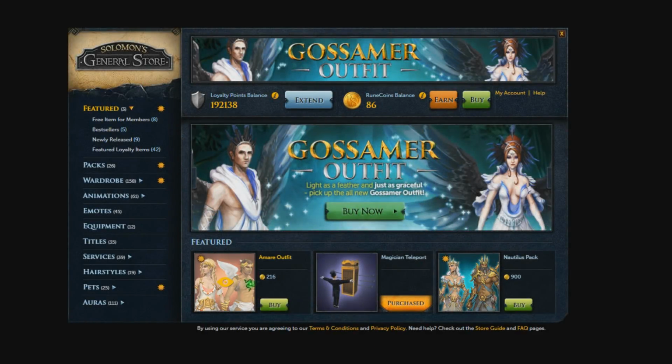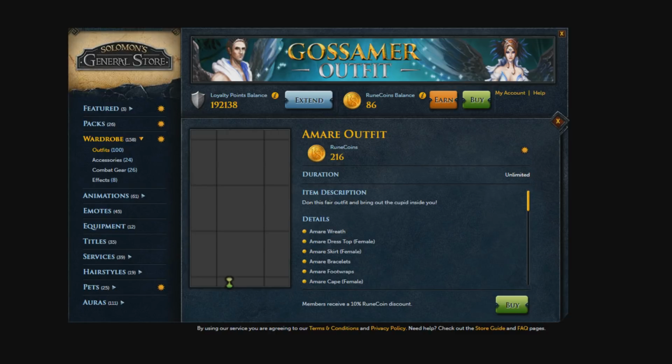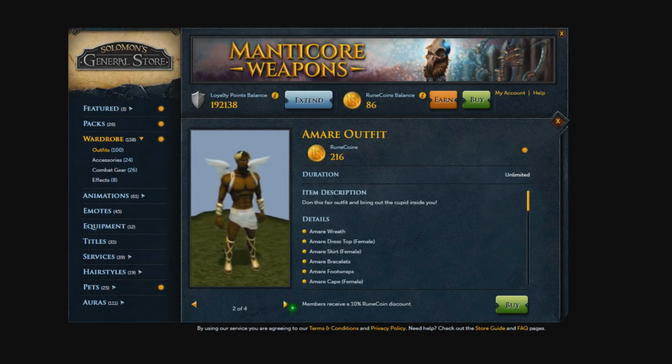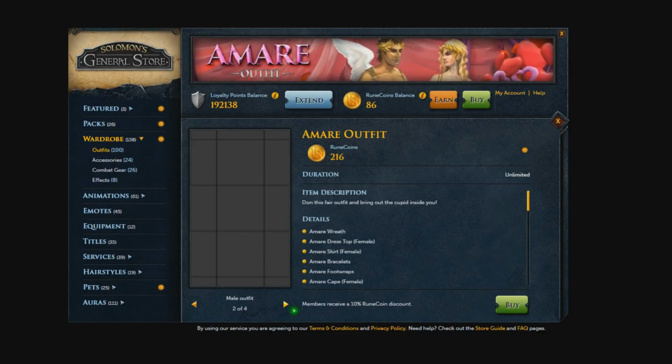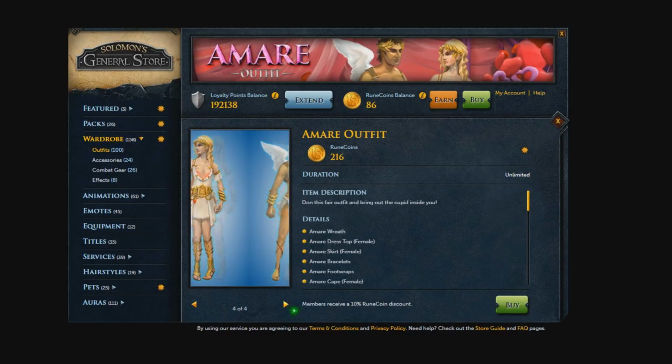Next up on the Solomon's General Store, we have an exclusive new outfit known as the Amer outfit. It's got a Cupid-esque feel to it. It's been a while since we've seen exclusive Solomon's General Store outfits, and generally the community appreciates when Jagex does this type of microtransaction. So if you happen to be interested in that, head over to the Solomon's Store and go ahead and purchase yourself the Amer outfit.